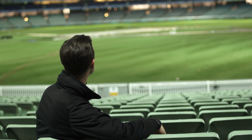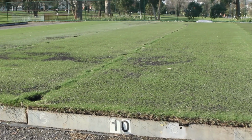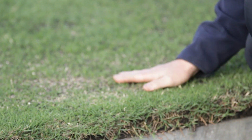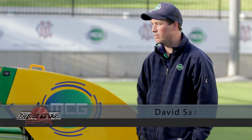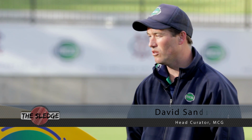The portable pitches are 24 metres long by 3 metres wide and a depth of around 200 mil. These are made up of black soil, and on top of it is the warm season couch grass. They're a little bit different to a fixed square, because obviously the fixed square you can work on during the year on all your levels, but pretty much the same principles apply. Yeah, the better you look after them, the longer they'll survive. As long as you can keep that grass alive and don't keep putting washed turf on top of them all the time, they should last for a long time.